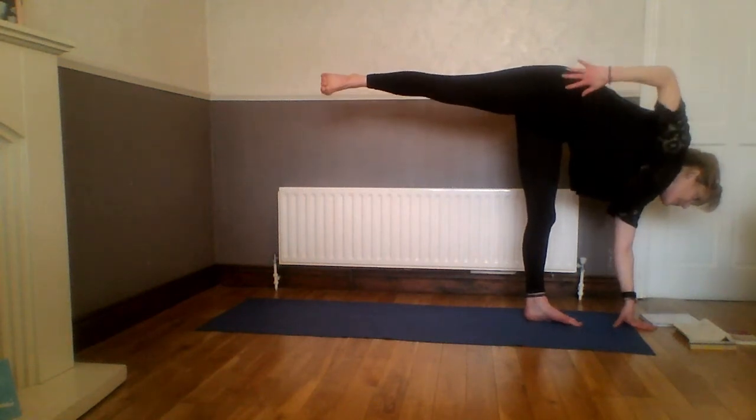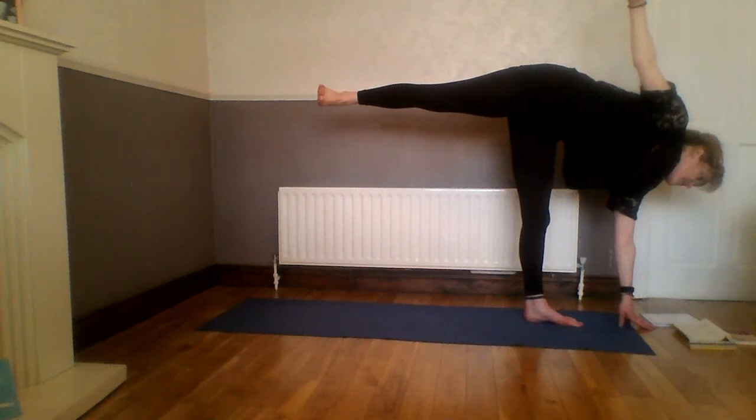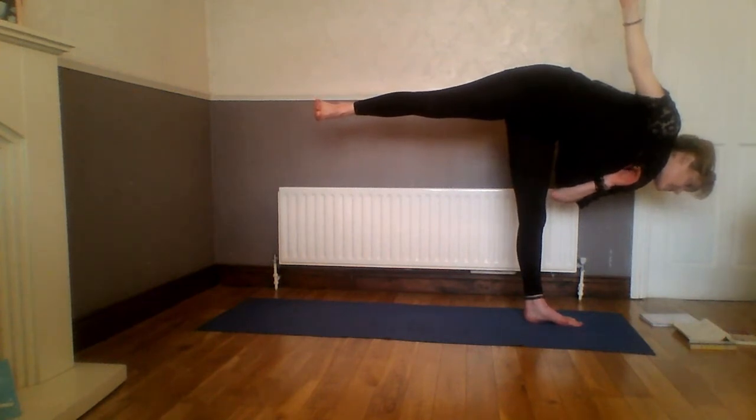Right hand out to right hip. Flex the right toe. Maybe reach your right hand up towards the sky. Maybe the left hand towards chest. Again, if you have this on slower, you can take a little bit longer. Just remember to connect to that breath. Inhale for the count of four. Pause in the pose. And exhale, sink deeper.